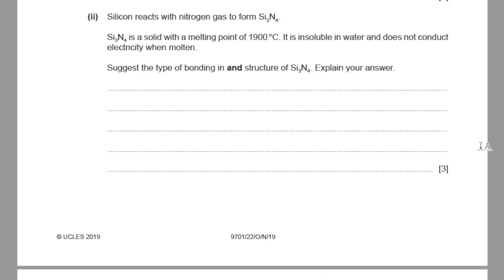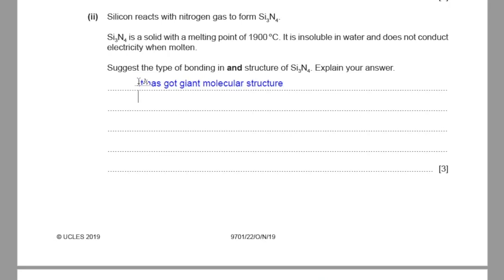as soon as you hear of Si3N4 not conducting even when it's in molten state due to absence of mobile electrons, because conductivity comes once the substance has got mobile electrons. Second is it having melting point of 1900 degrees Celsius, and this indicates that it has got a giant molecular structure. So 3 points, each point will be given to 3 statements. So for a melting point of 1900 degrees Celsius, it has got giant molecular structure.